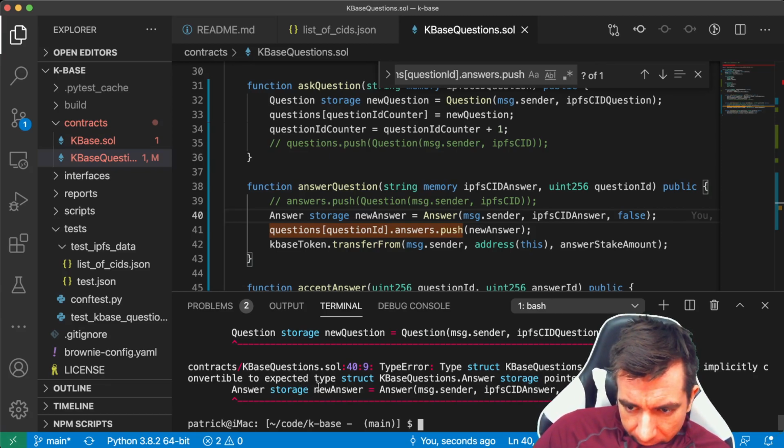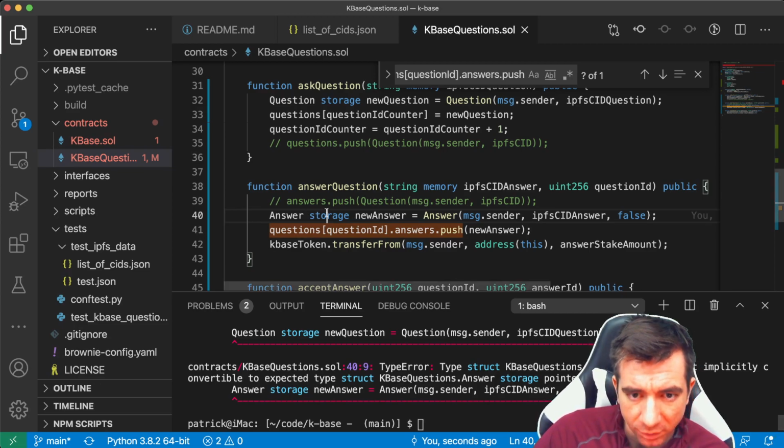Struct answer memory. Does it need to be memory?